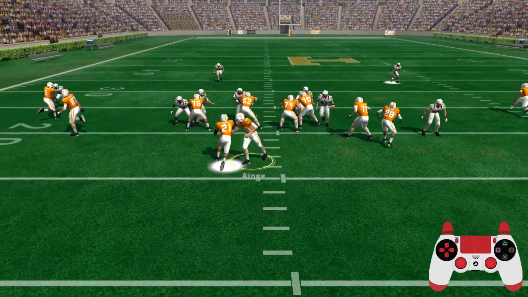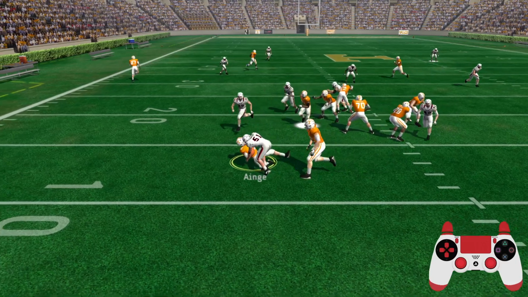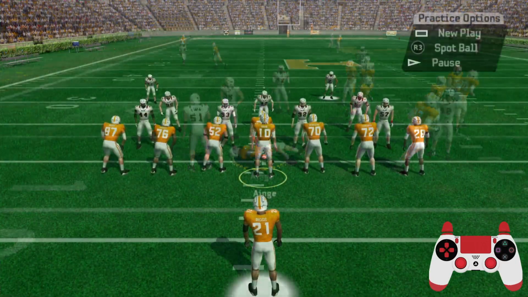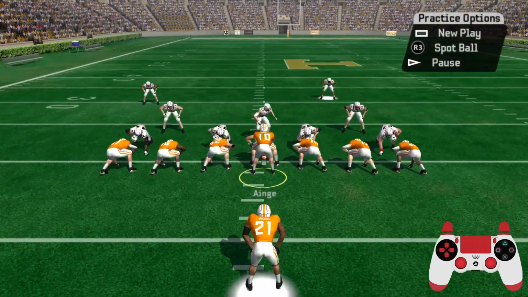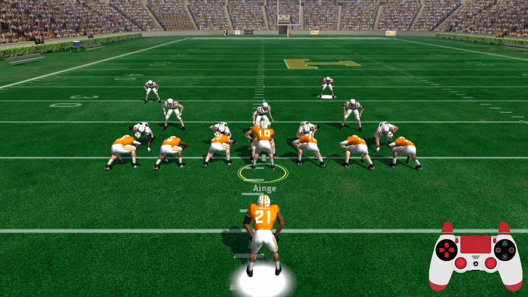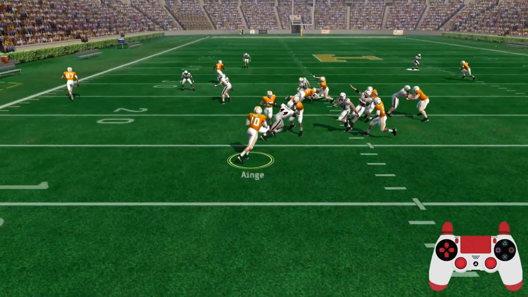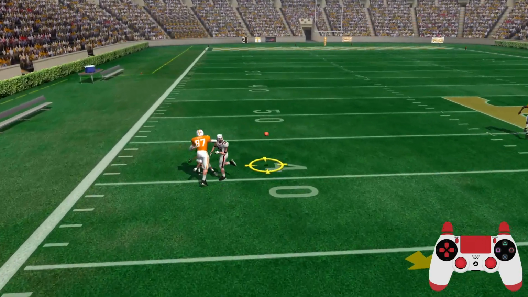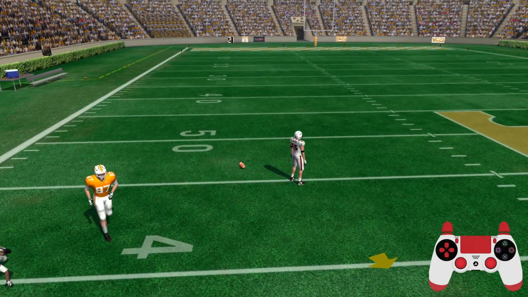We're going to snap it. He's got to turn all the way back around, and boom, he's going to get sacked. The icons didn't even pop up. So we'll do that again. We're going to flip it because he's a righty, and it's even slower. So you have to be mindful of that when you're calling this play, and especially if you're flipping it.